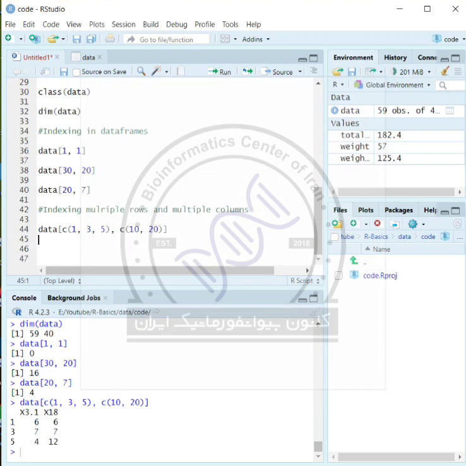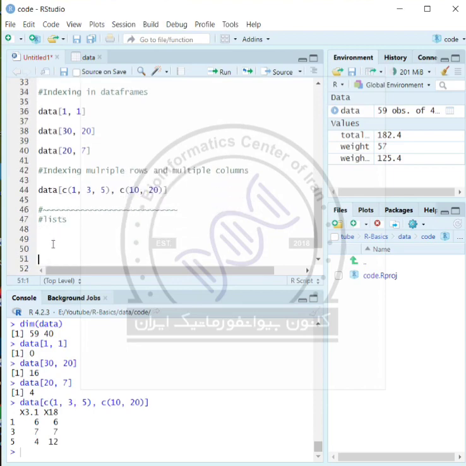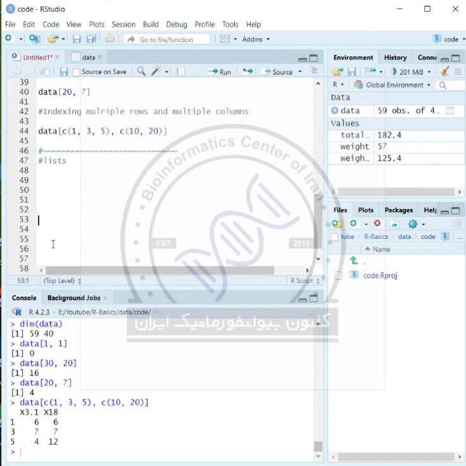For doing the listing, we have a really great and short way. I'm going to show you how to do the listing.